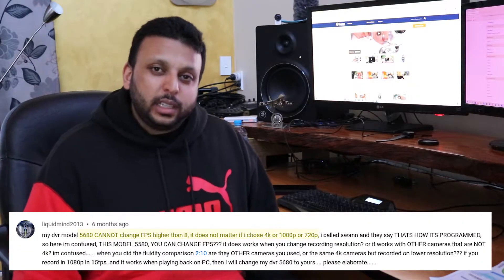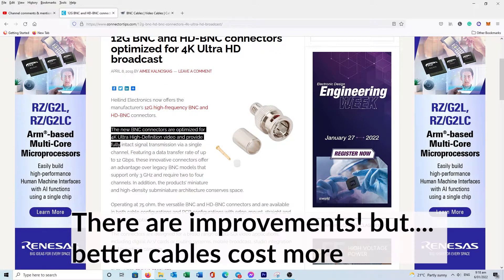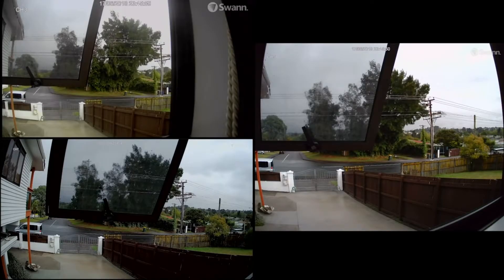Another significant issue I found — and it's something we just have to be very wary of as consumers of security cameras — is that when you are dealing with a camera that is using a BNC cable, there is a limitation of resolution and FPS. As you increase the resolution from 1080p to 4K cameras, you'll find that there is a significant drop in frames per second. This is important because when you use that camera in a moving environment, it might not make that much sense if you want to catch live smooth motion. For example, if you're using it in a shop, you might find it more useful to drop down to 1080p and increase the frames per second so that you're getting a clearer, easier-on-the-eyes image.